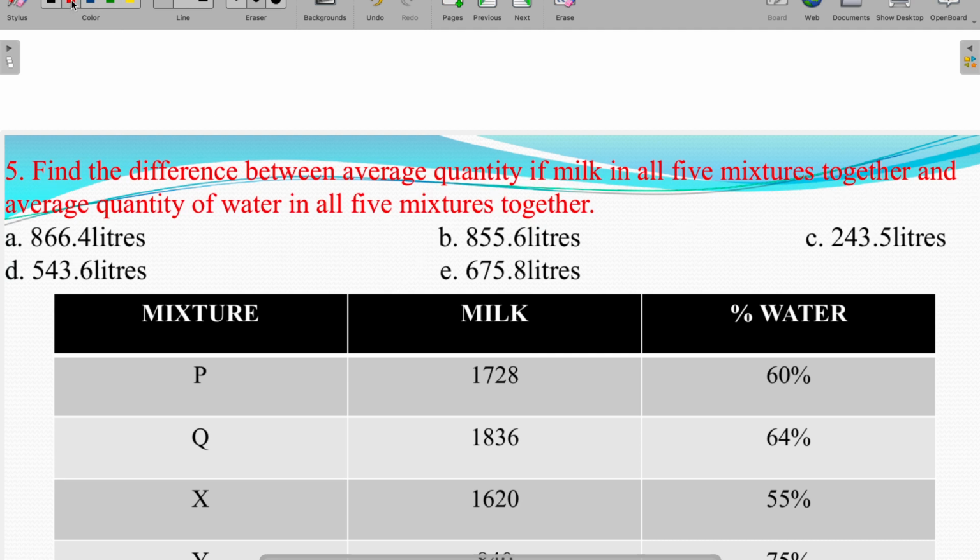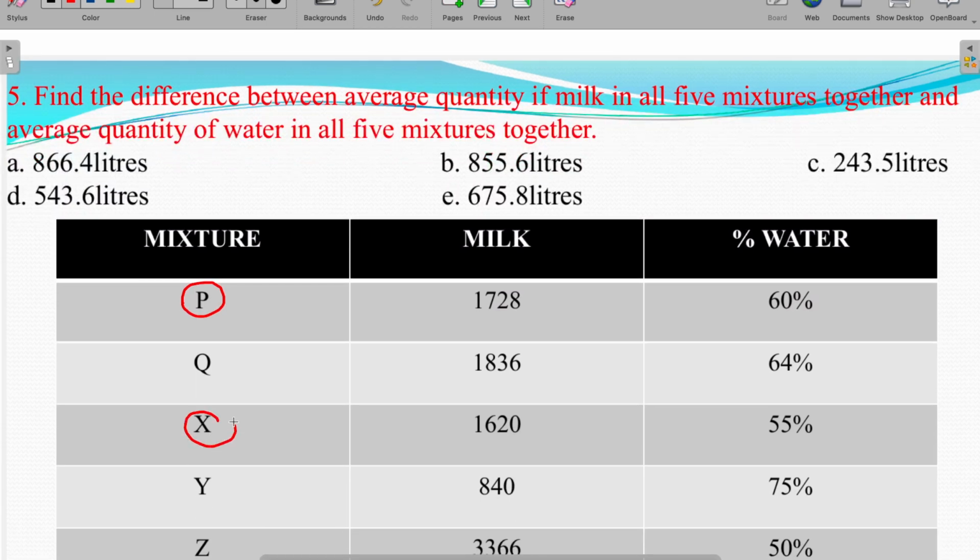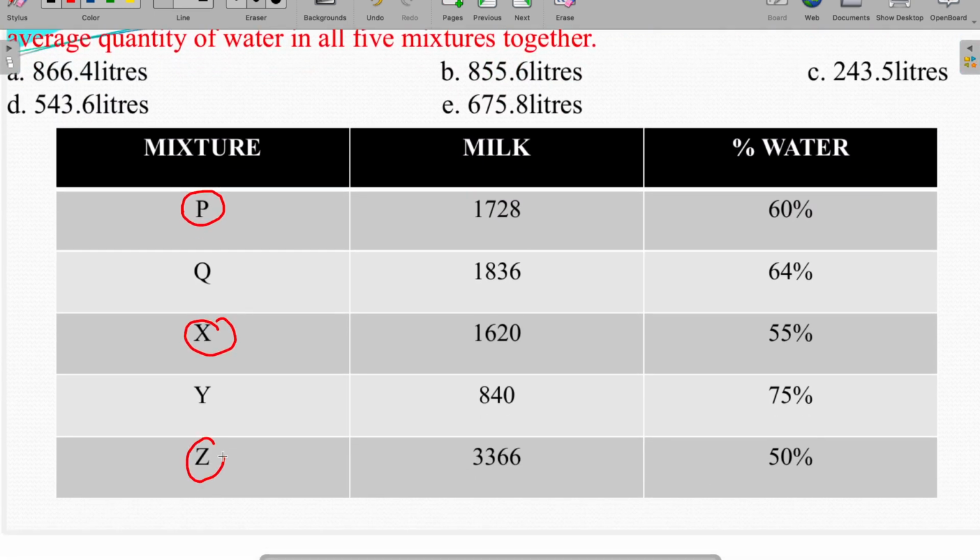We know this because we already know some values. We know the difference of milk and water here, because that is the first or second question we have solved. So you know this value, the difference of milk and water. If you find it out, in the first question you see that data in the previous question.